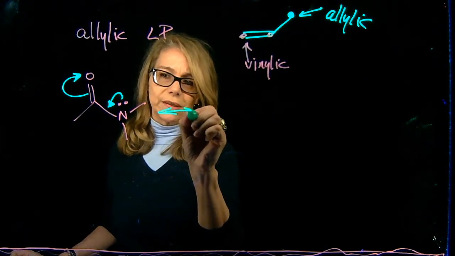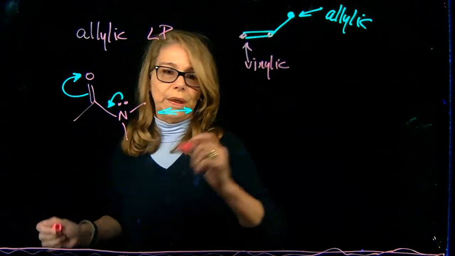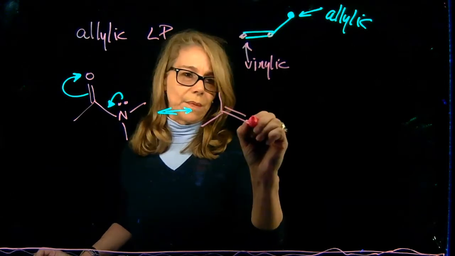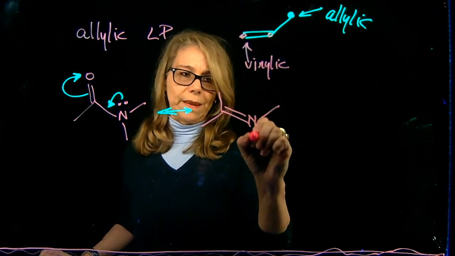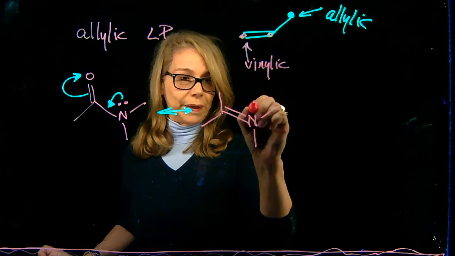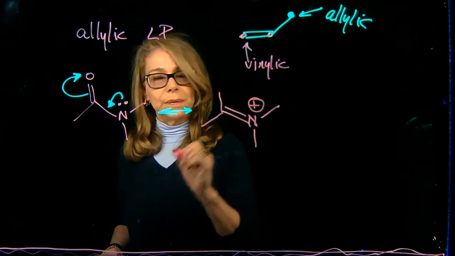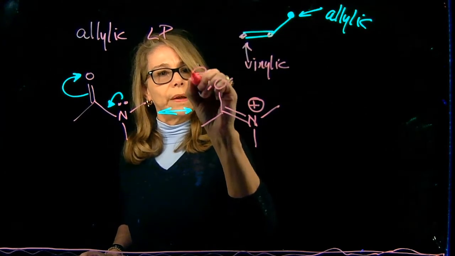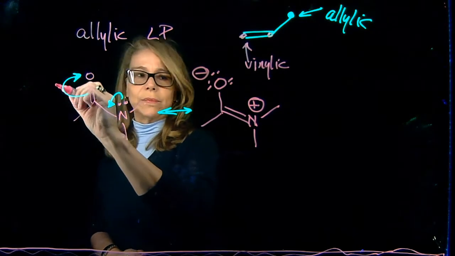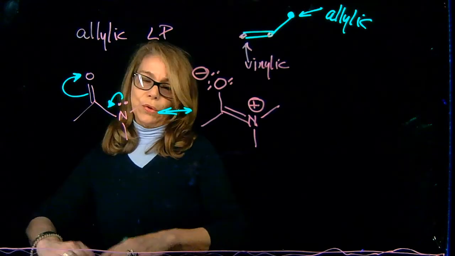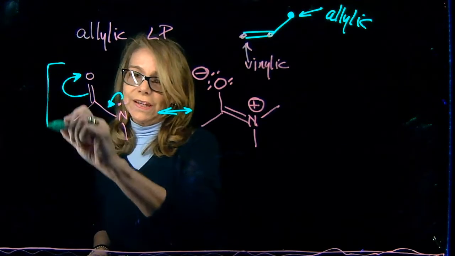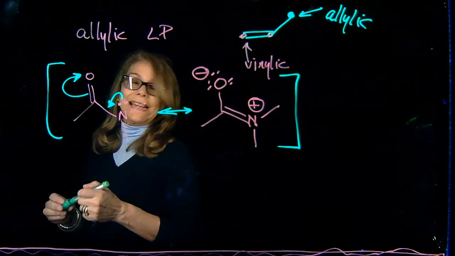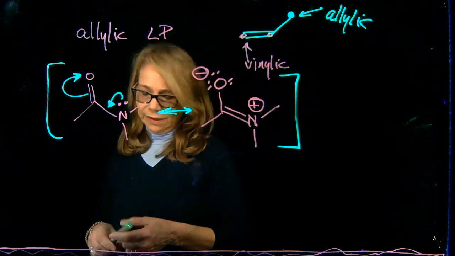So now my resonance structure would be, I am creating a double bond here. And now this nitrogen has 4 bonds, no lone pairs, so it has a formal positive charge. And now oxygen will have 3 lone pairs, so a -1 formal charge. Overall, notice that this is a neutral species, and here we have positive and negative, so we have the same net charge. So that's another allylic pattern.